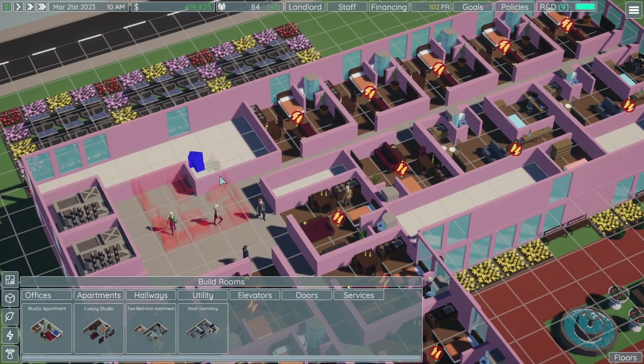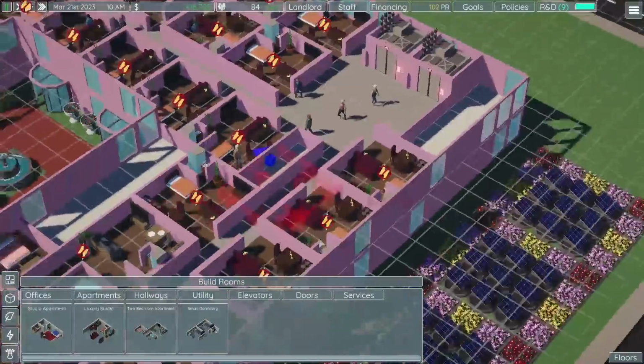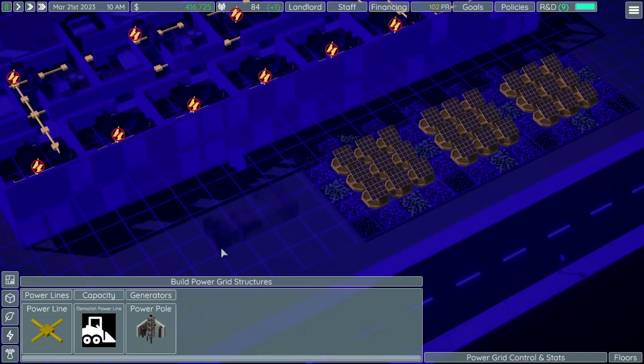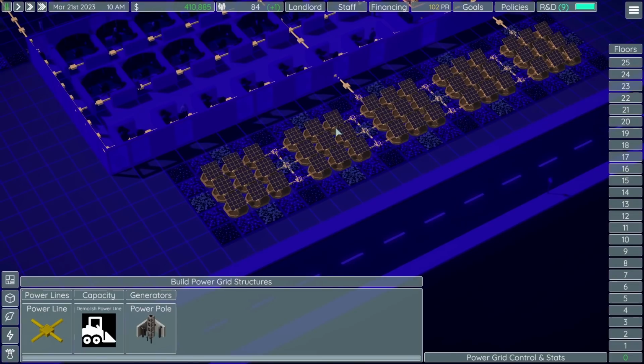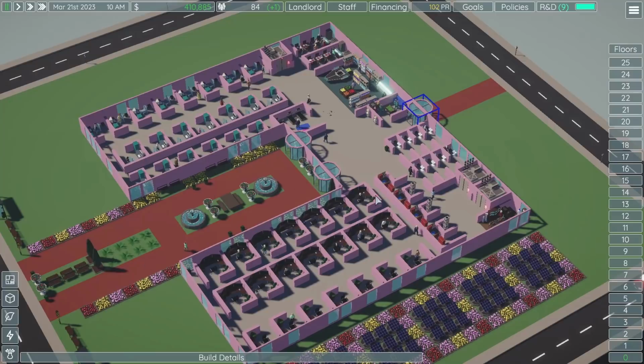Put the luxury studio thing back in. Very good. Okay, right, we need some more power stuff, I think. Hang on, let's go and build some more thingamajigs. Okay, there we go. Another 18 solar panels now connected up. Hopefully that should be enough. All the little warning lights have gone off. So there we go. That should be fine.